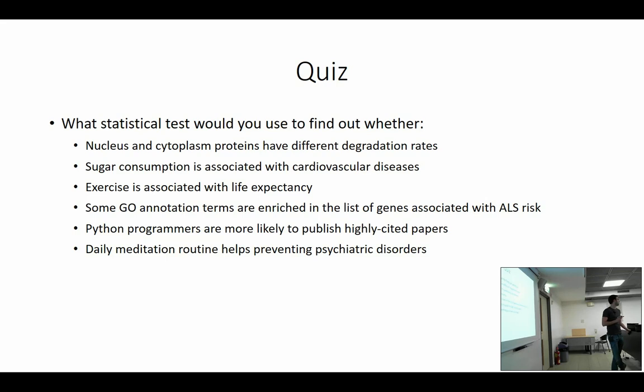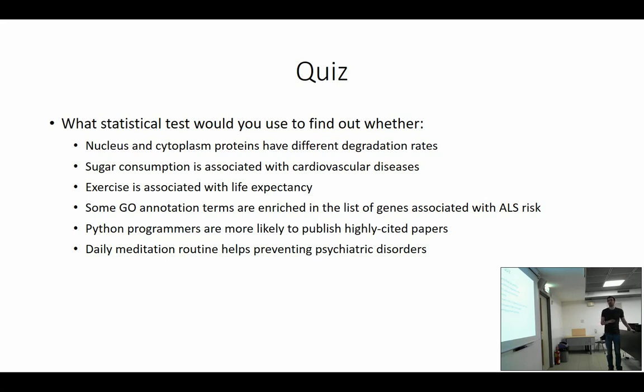A t-test, if we take a population with cardiovascular disease and one without, and the sugar consumption can be continuous. Exactly. So we can model the disease as two categories or more, and then we can look only at sugar consumption as the numeric variable. And then it's like comparing sugar consumption between groups, and we can use a t-test or u-test or something like that. So here you can see that actually we can use pretty much any test. It all depends on how exactly we model it.